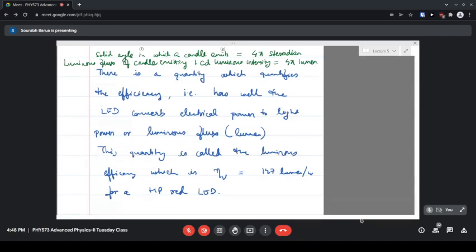And you have seen that lumen is a very small unit, 10 to the power minus 10 watts. So you can see that this actually is a very small fraction of the electrical energy. You can see how little out of a unit of watt is converted into light energy.